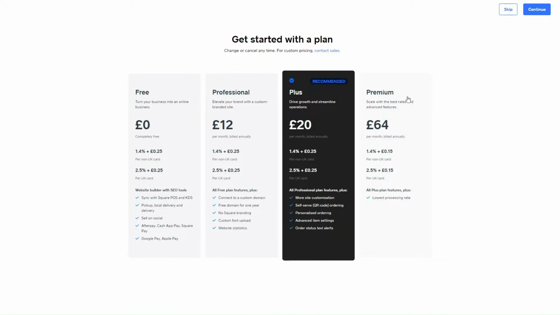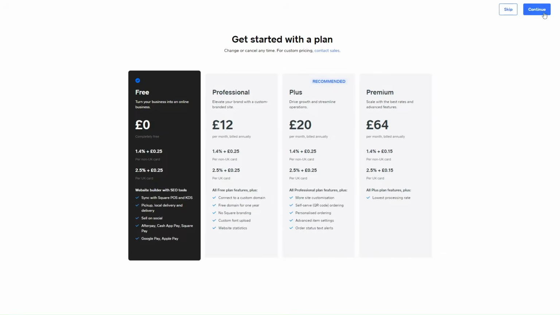And next you have Premium, and this is really for businesses that you want to scale up. It's the most expensive plan, and it's quite a jump from the Plus to Premium. But it has everything that the Plus has, including a lower processing rate. So you'll see on all of them the charges that you get if you were using Square payments, and it's a lower processing rate for the Premium. Keep in mind that the transaction fees are all the same except for the Premium one, and definitely something that you want to consider whenever you are deciding whether or not Square is the right plan for you. In this example, we'll just stick to the free plan.